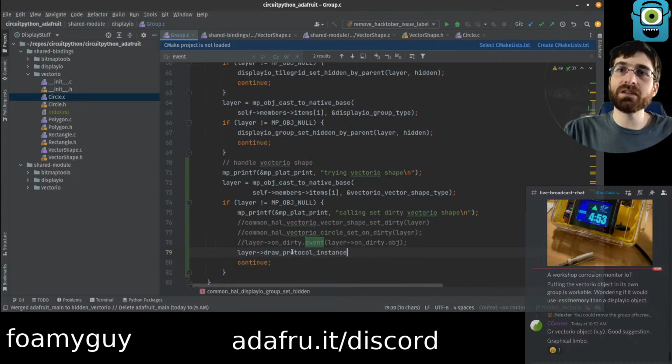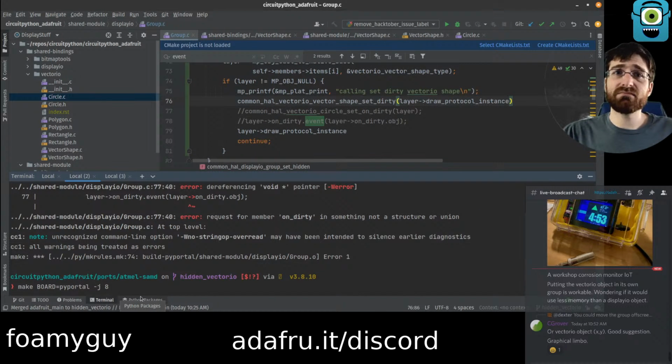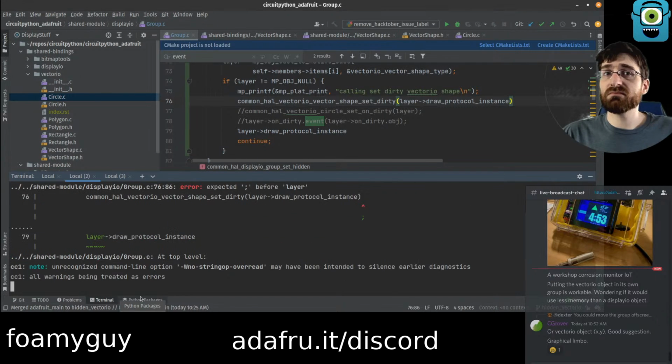I don't want the reason it doesn't work to be because I typoed. And then this we can now, or we can pass this into here. Maybe? No.